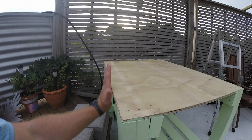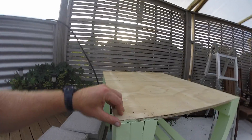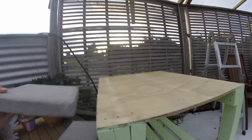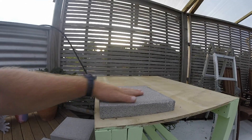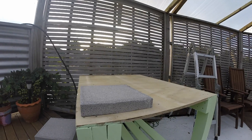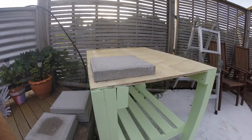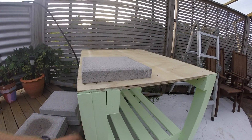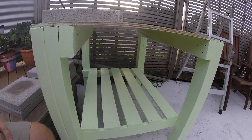Here we've got the base which we're going to put the oven on. We're going to put an edge around here, fill it with sand - this is five mil exterior treated plywood - and then we're going to use these fire bricks to go on top, and then hopefully the oven will just slot on top of there. This material here was just treated two by four smooth cut and just a bit of old pallet wood underneath.